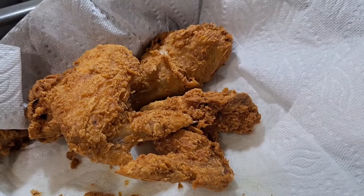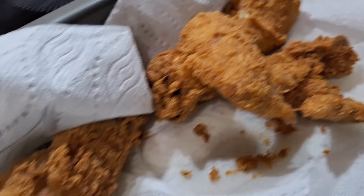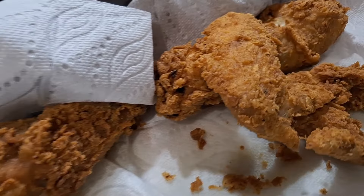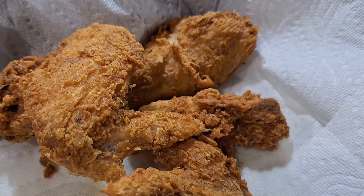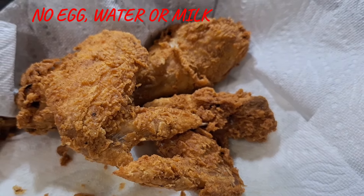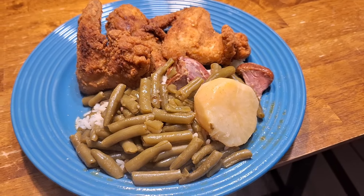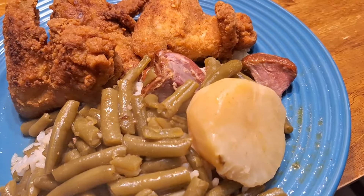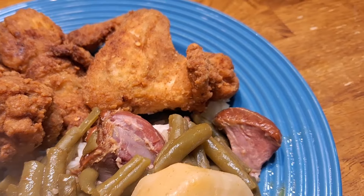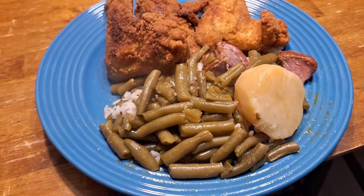That's how I like to eat my chicken. Do you see how crispy that is close up? I'm not playing — the strips are on the outside and juicy on the inside. You don't need egg or milk. That looks delicious. I love y'all to life — G Rich, bye fam, peace!